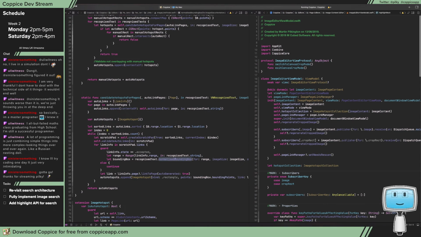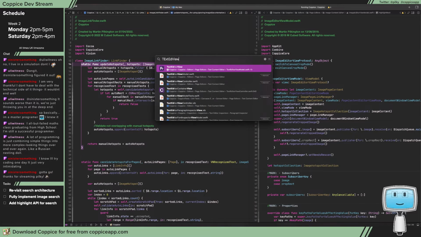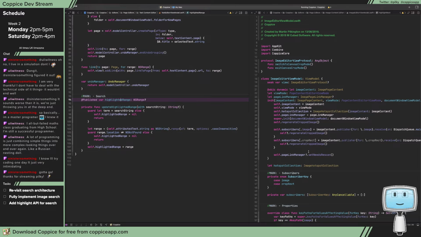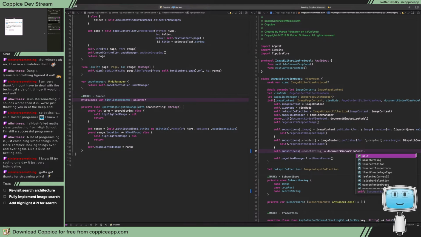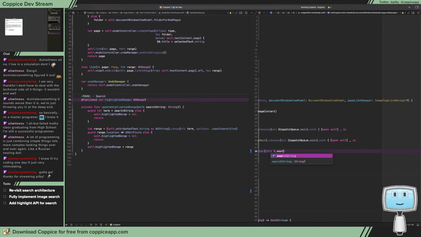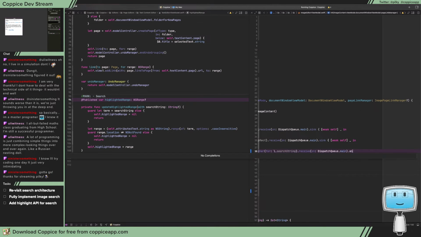Then what we need to do, text the view model is need subscriber for search string. Do self subscribers dot search string equals a document window view model dot publisher for search string.